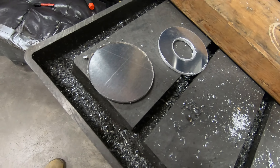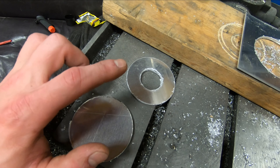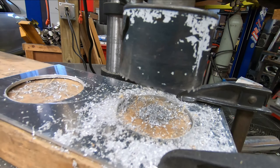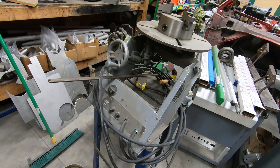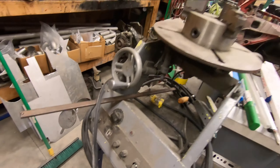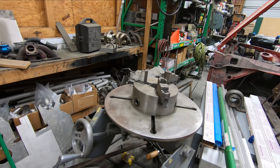I just cut out the bottom and the top of the pot. The bottom is a solid 3-inch circle. The top is a 3-inch circle with a hole cut in the center for the radiator fill neck. I was able to make these with simple jigging on my drill press and a hole saw that has about half its teeth missing — but it still cuts. I'm going to use my welding positioner to weld the pot together. It spins around in a circle — it's essentially a turntable with speed adjustment and forward and reverse selection — which allows you to spin the piece as you're welding so you have one continuous weld around a circular weldment instead of a million stops and starts.